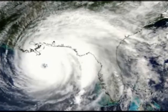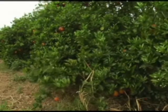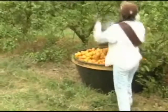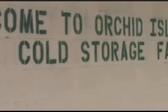But squeezing juice to order is not an easy business, especially when Mother Nature intrudes. In August and September 2004, Florida experienced 3 devastating hurricanes to the citrus industry. We had lost 75% of our grapefruit crop and over 30% of our orange crop. Orchid Island Juice Company, being a family-owned and operated business, and 5th-generation citrus growers, have the resources to secure the best fruit to ensure and guarantee our customers that we will have the fruit necessary to meet all of our customers' needs. One thing that helped the company survive the hurricanes was an innovative facility in which they temporarily store a lot of fresh-picked fruit.